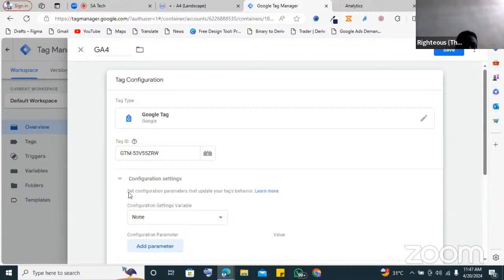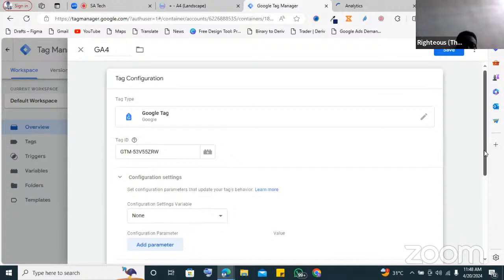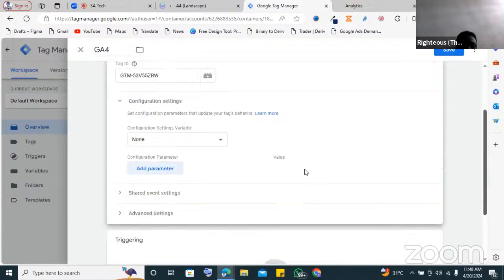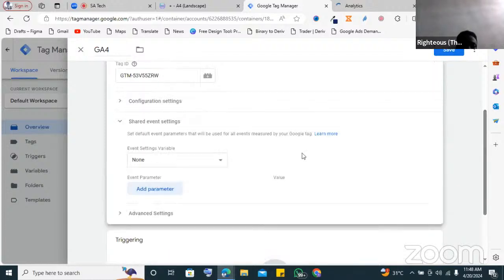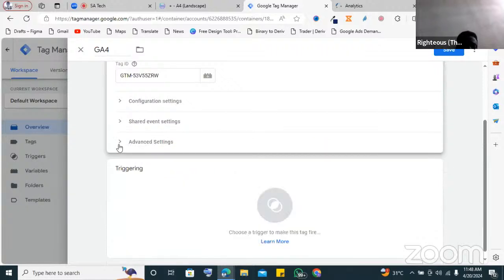You can leave your other settings. There are other settings to configure, where here you have your set expression parameter to update your tag behavior. You can leave that in default setting. Shared event setting, you can also leave in default setting. Although there are other options, it's best to leave it at default setting.